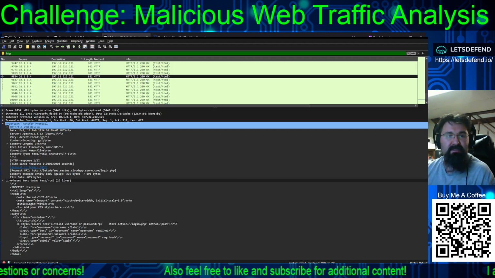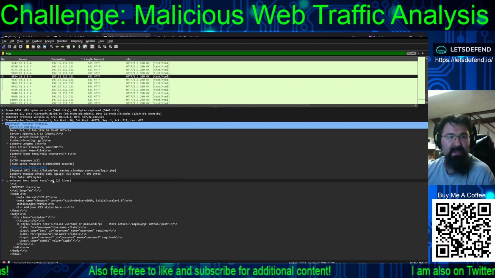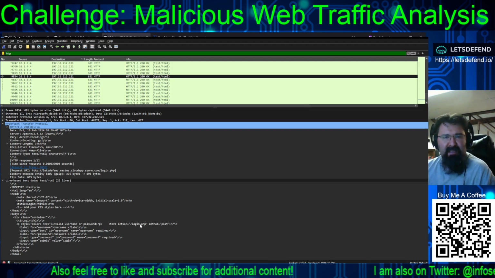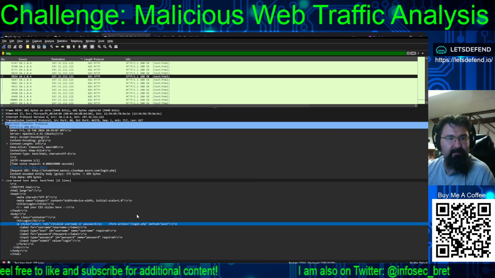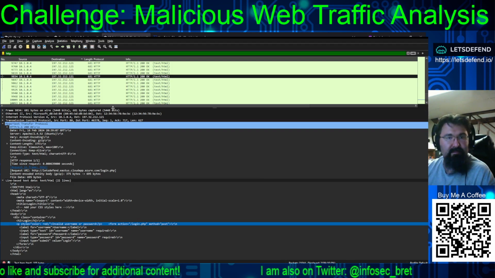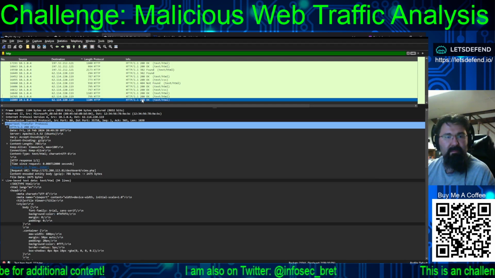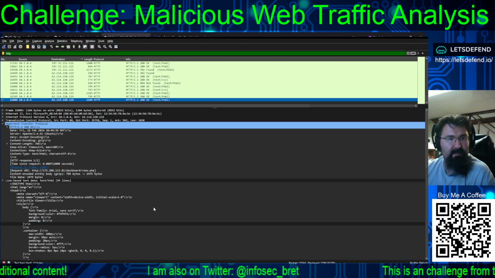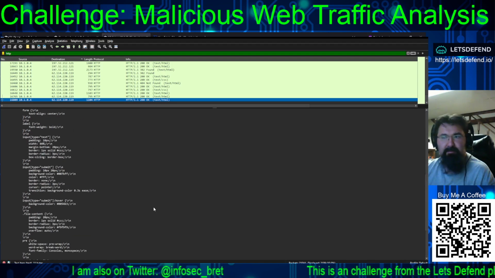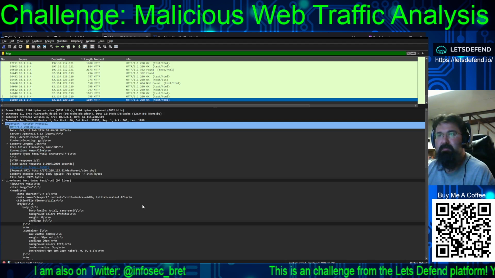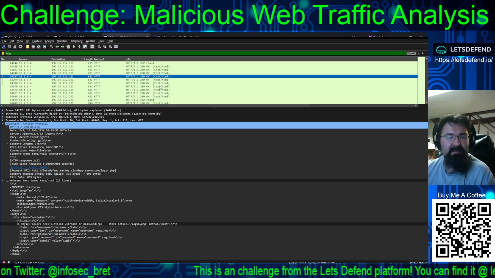And what we can see is a bunch of HTTP 1.0s, and if we expand out, we can see login.php. So we can use that particular aspect.